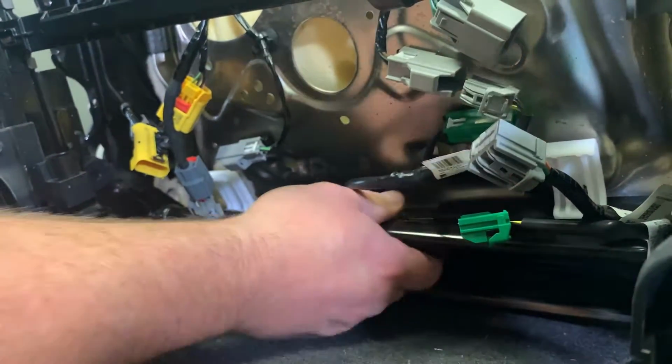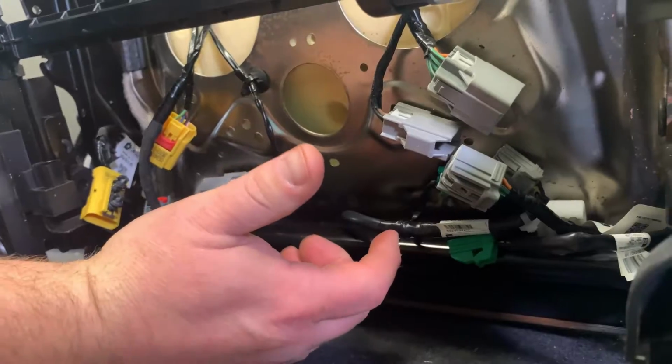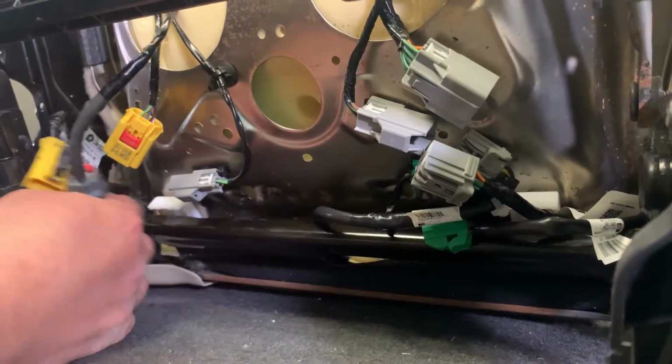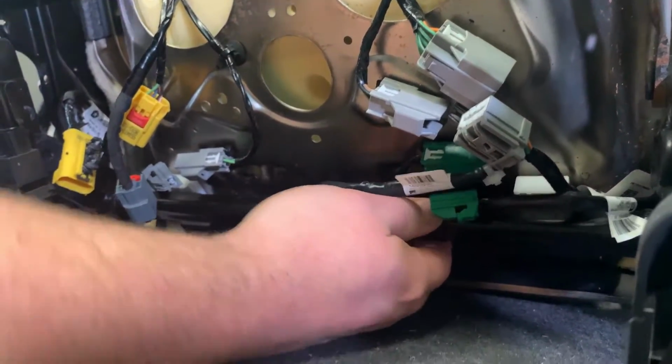What's funky about the seat is there's not a bolt or anything that holds it back on. It just literally sits on this back frame. It's got these big plastic pieces to keep from metal on metal, so you don't hear a rattle or something scratching. So first, we'll start hooking our connections.